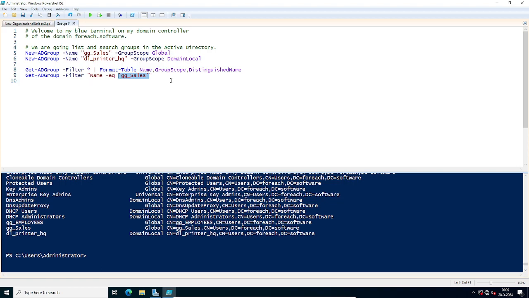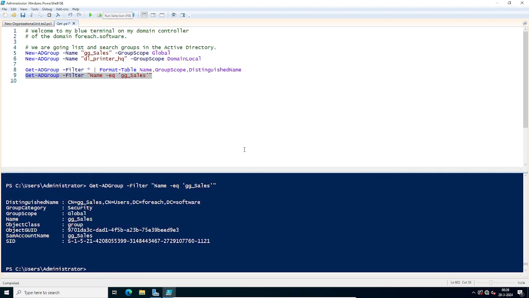I can't use double quotes here. Now I filter the whole list on the sales group, if the group name is GG Sales. That's the easiest way of filtering. And you see I get only the group where the name is equal to GG Sales.